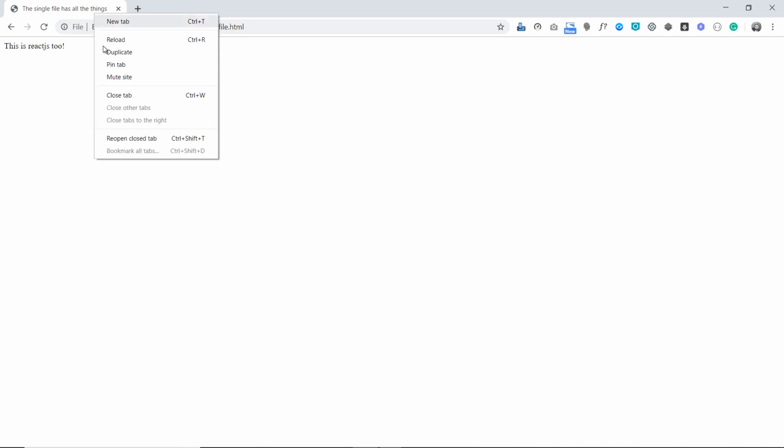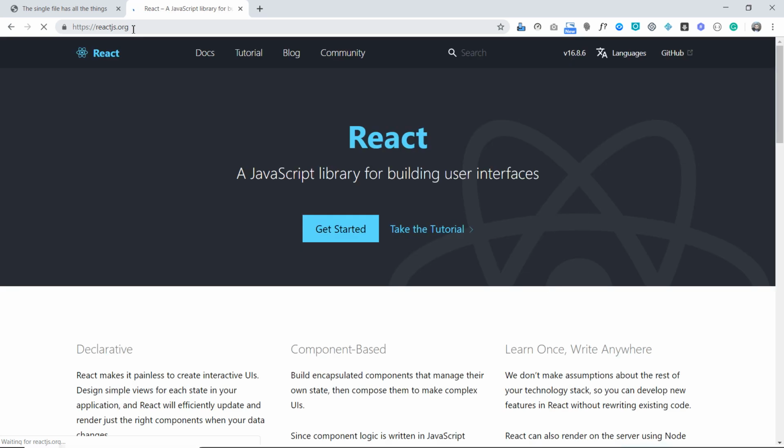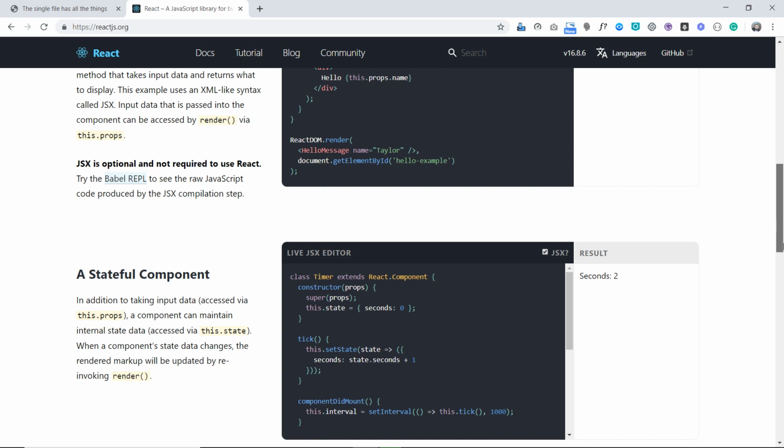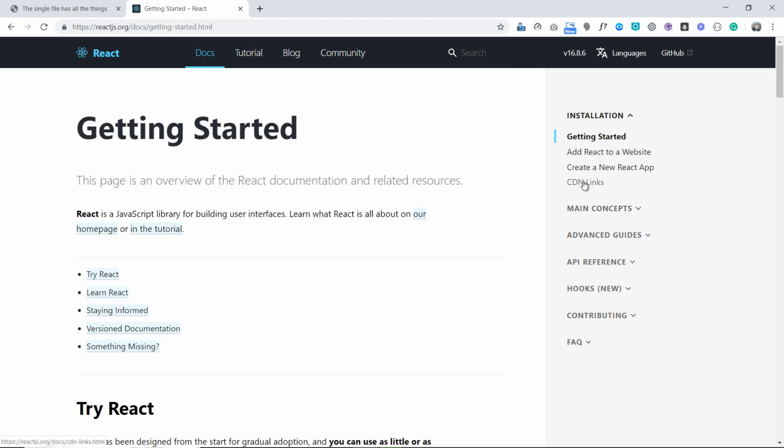So we need to go to the specific React website and get the CDNs. The docs, get started. Here are the CDN links.